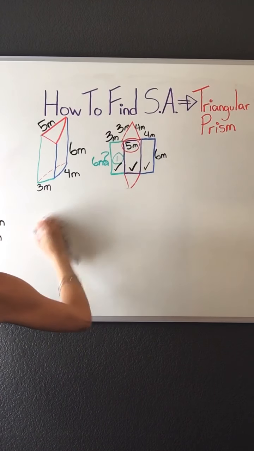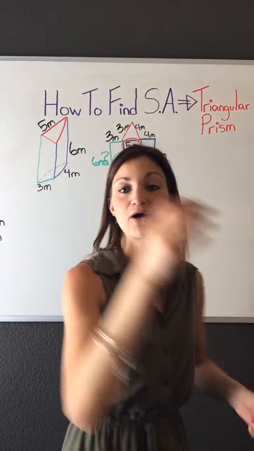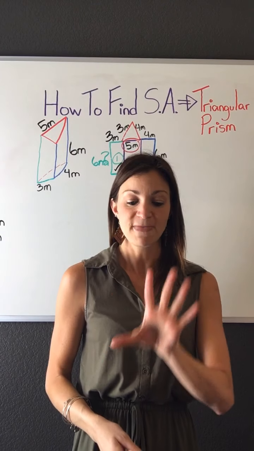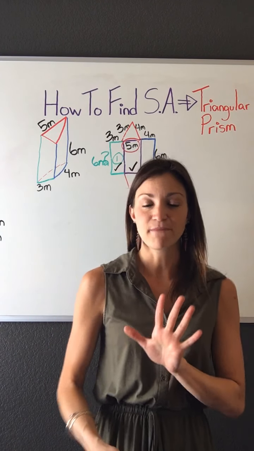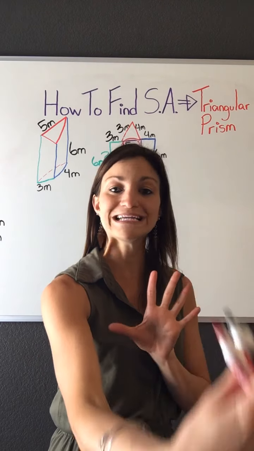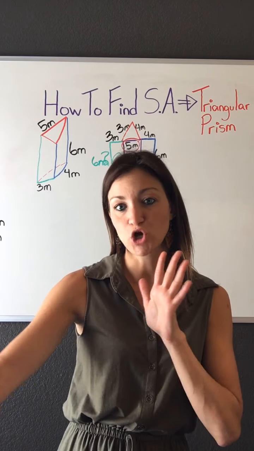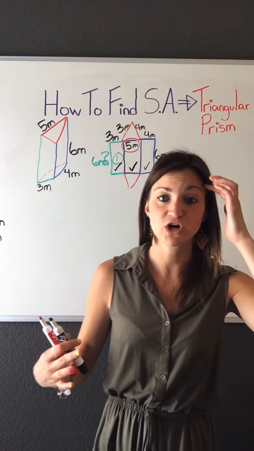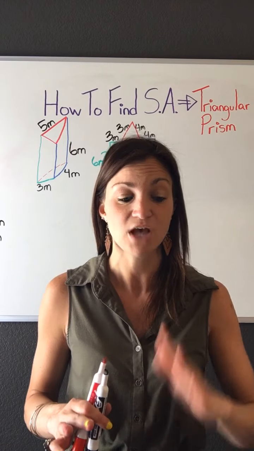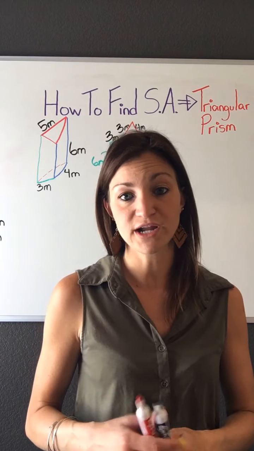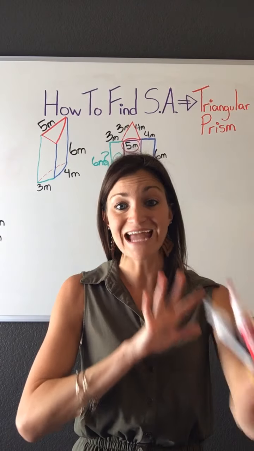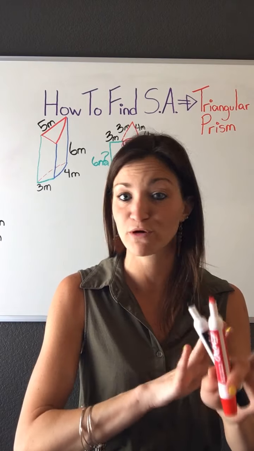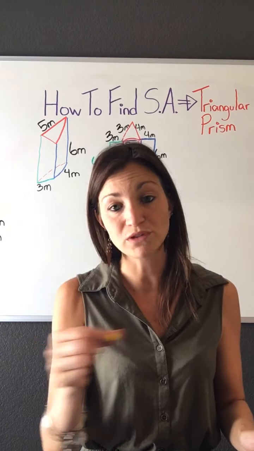We need to find the triangle. Let's pause here for a second and think about a theoretical triangular prism or a tent. If my front triangle is a certain size and the manufacturer makes the back 3 times as large, is that tent going to line up properly? Absolutely not. So when you're thinking about a triangular prism, a little bit of a shortcut is you don't have to find the area for each individual triangle because they need to be exactly equivalent. Those measurements need to be spot on, picture perfect, the same, or the seams won't line up correctly.